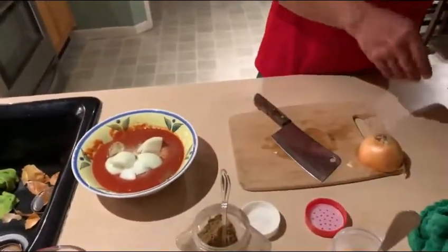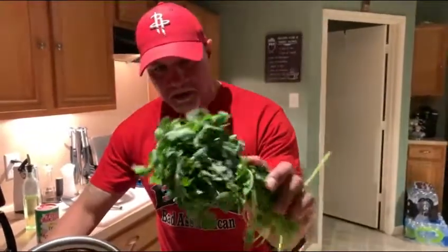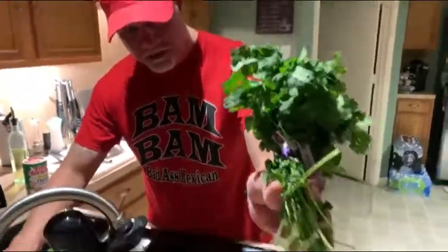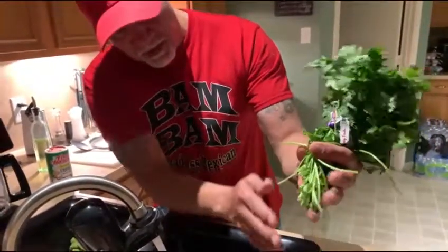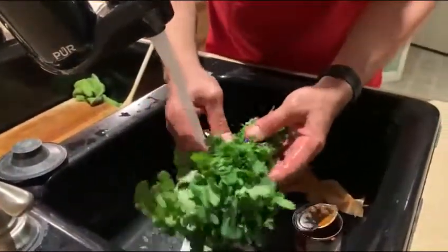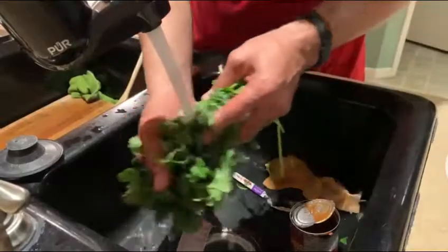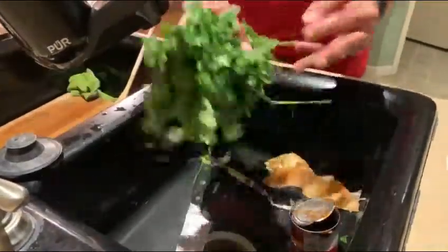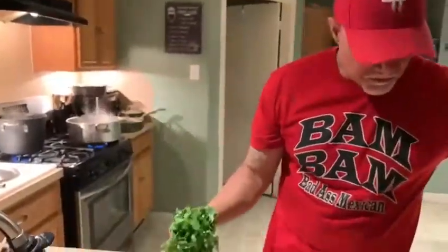We dice up a quarter of the onion and put it in. Here's the secret, here's the trick in this house — and it's cilantro. You can find it anywhere, three bunches for a dollar. The trick with cilantro is, if you want to keep it, it's like a plant — put it in a cup with a little bit of water in your fridge and it'll last a long time. You definitely want to rinse off your cilantro. Cilantro is one of those things people either love or hate. In this household we love it and think it adds a lot of flavor. We're using it today for the arroz con pollo.